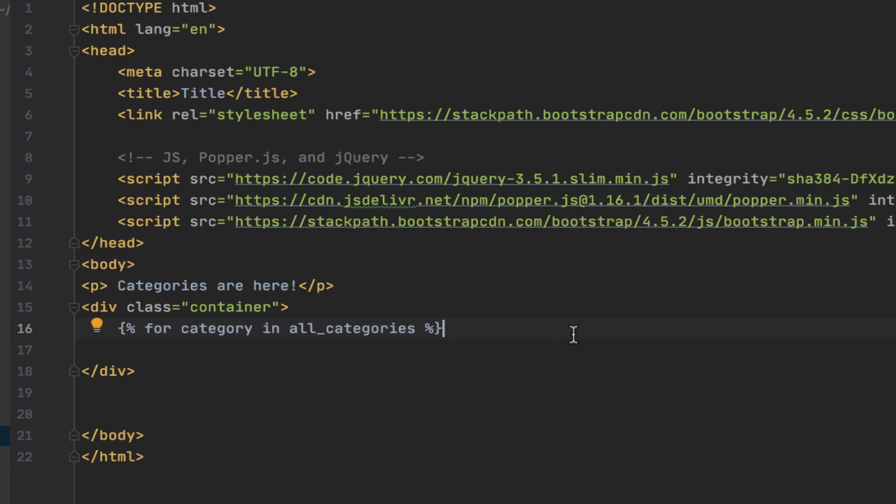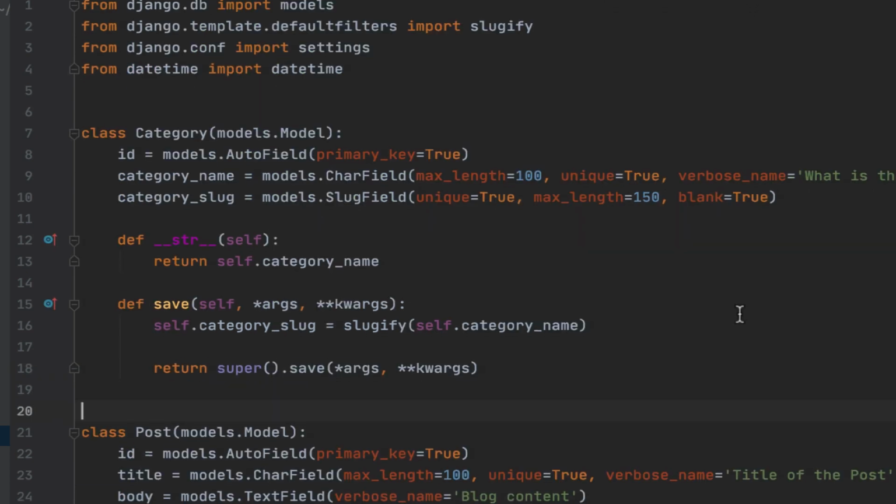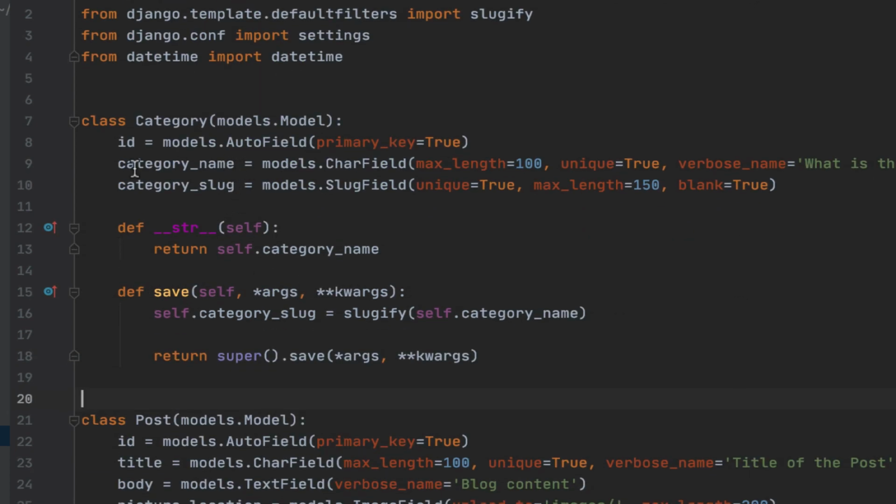Okay, let's do this. Cool. What do we want to see? What information do we want to see in the categories? Let's see. Model, there's the category name. So that's what we want to see. We want to see the category name. We can just copy this.